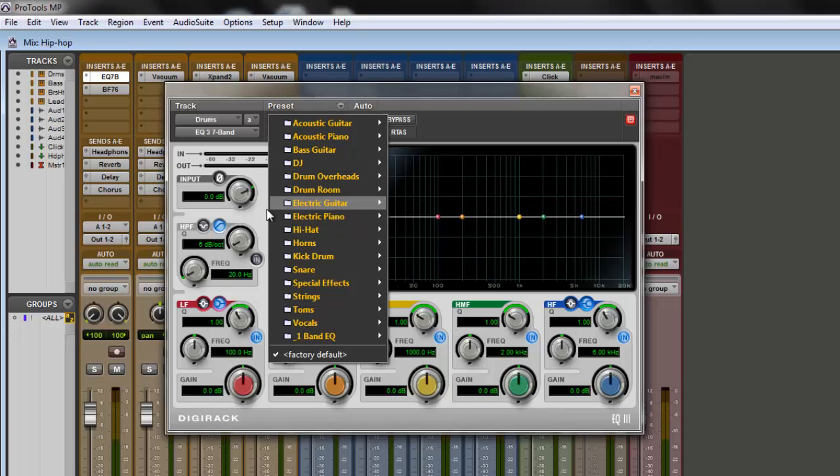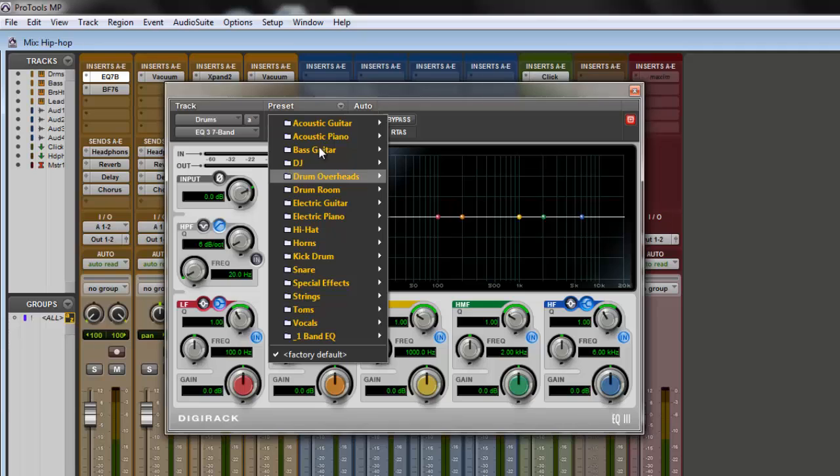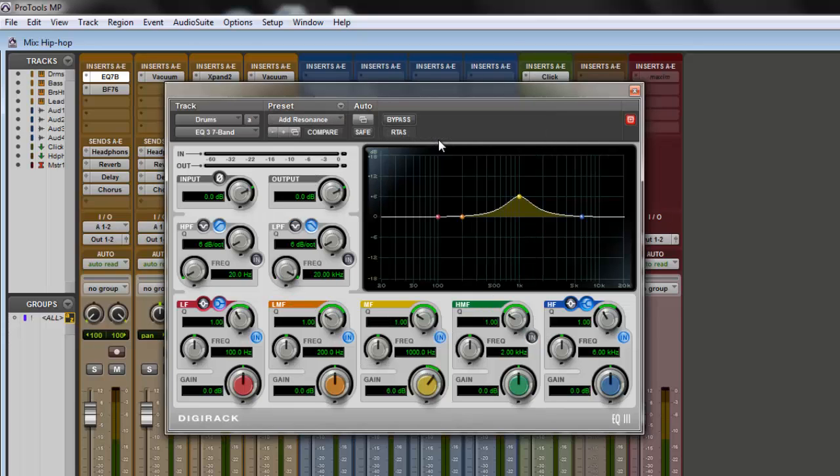You don't have to know about all these knobs quite yet. You can just pick one of these. They got so many to choose from, and they do the mixes for you. Say if I press acoustic guitar, you see how that changed?